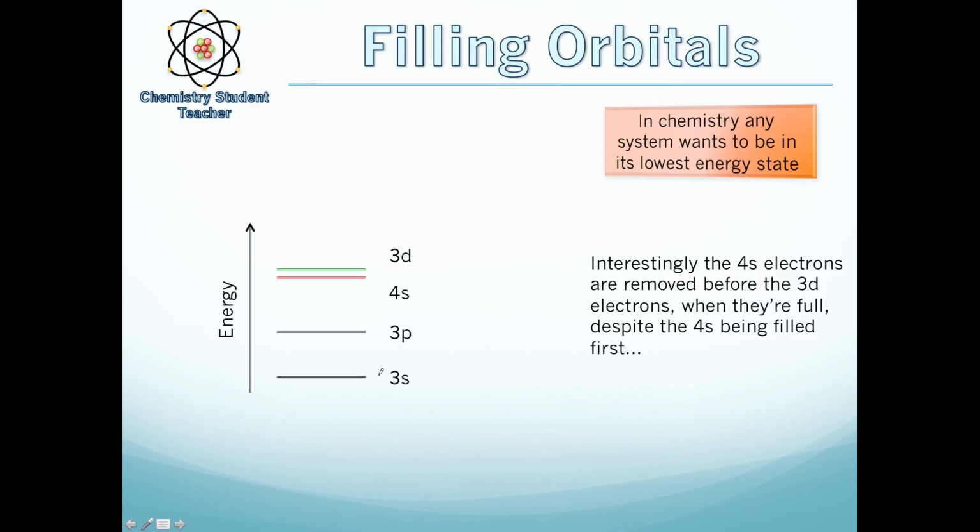So when we look at this, you see there's a big gap between 3s and 3p, and that's similar between 2s and 2p, for example. Now we would expect there to be a big jump to 3d again, and then a big jump to the 4s, and we would expect the 4s to be somewhere up here. But in fact it's not. In fact the 4s is actually just lower in energy than the 3d. This means that the 4s is filled up just before the 3d subshell.